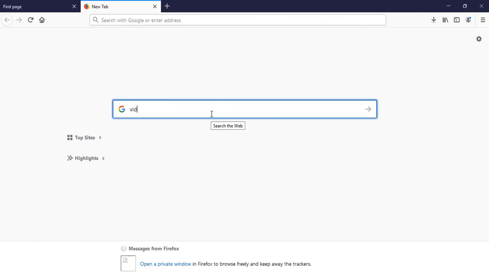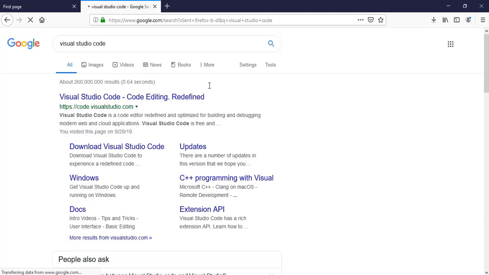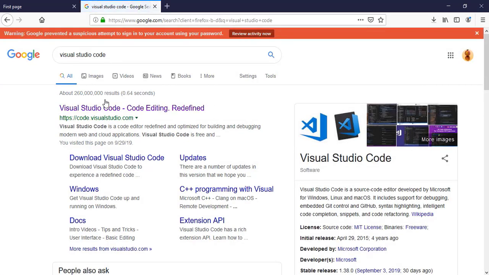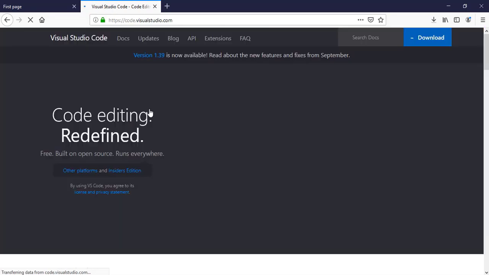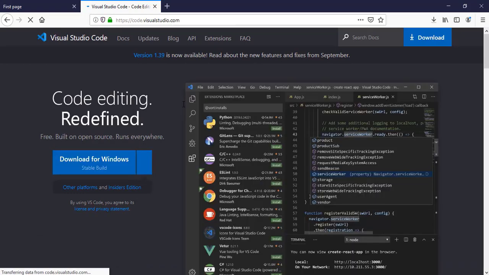I'll just go ahead and type Visual Studio Code on Google. And the first link that appears on the Google page, you click on it. Right here we have the Visual Studio Code website open, and you can see at the left hand side we have the download for Windows.